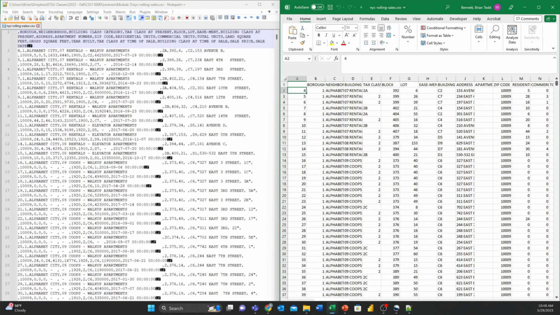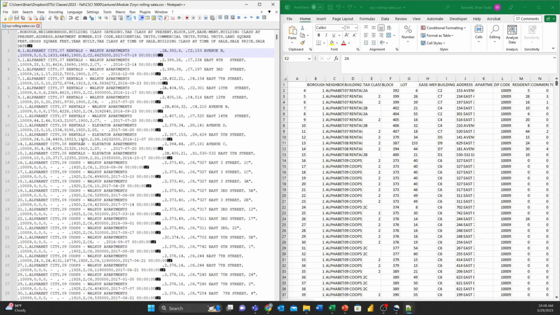If we look at the next line, we see a 4 followed by a 1, and then alphabet city, rentals, walk-up apartments, that's what it says, then a comma, and 2A here. So that is how Excel understands the contents of a CSV file.